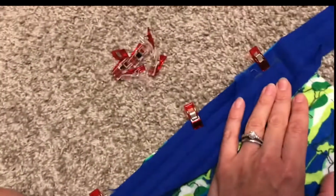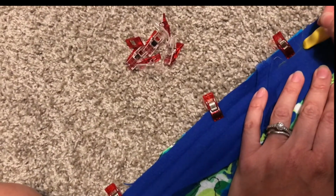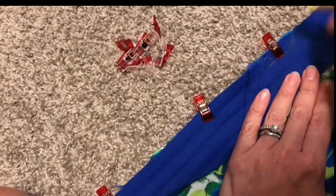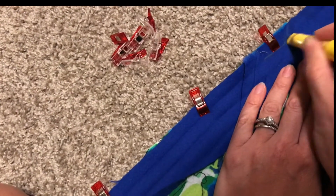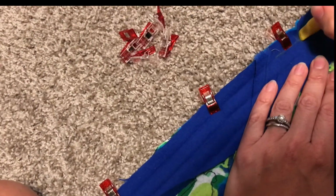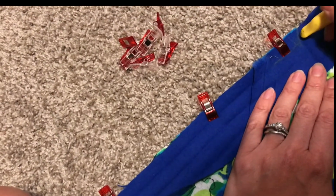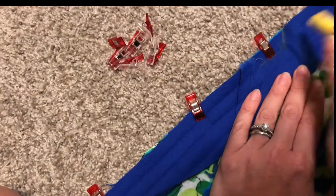and then you're going to just pivot and do a diagonal into the corner. So you're essentially going to stitch along your crease. You stop about a 1/2 inch away from the top edge of your blanket, and then you're going to pivot it and sew into that corner like so. And that way it forms your mitered corner.